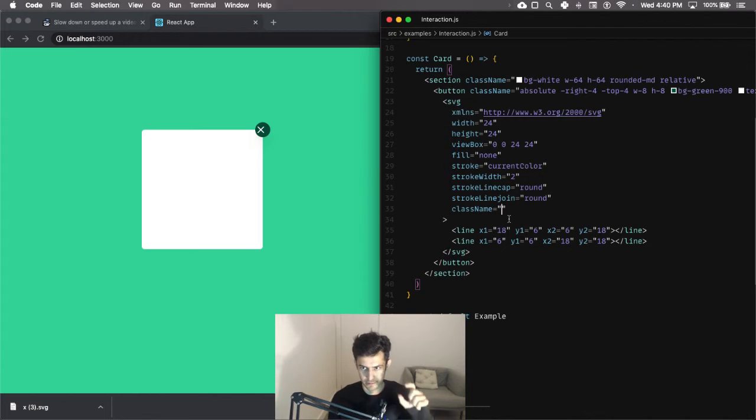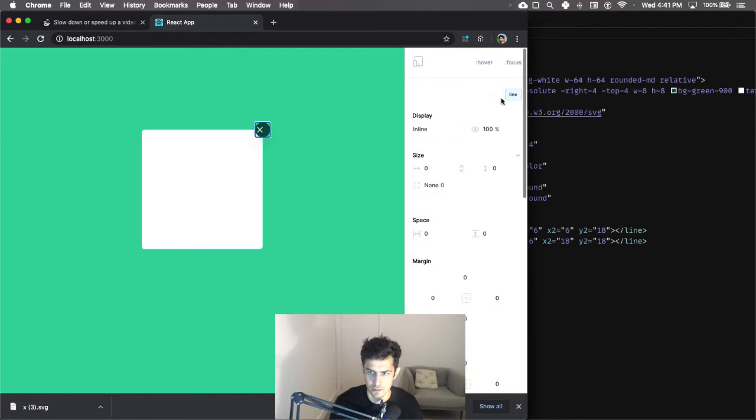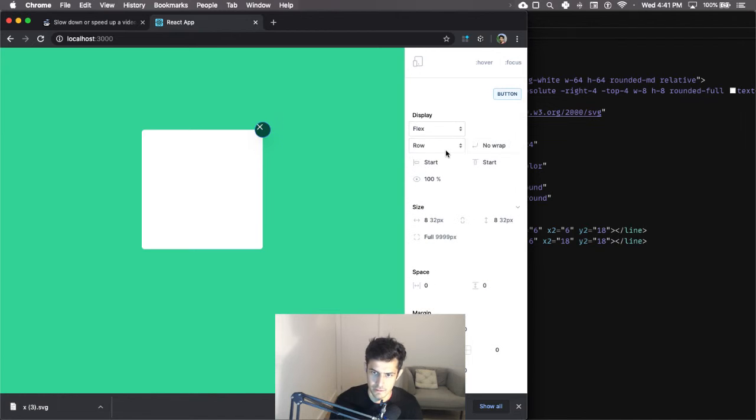Now to get an equal sign, first let me try to align this center, and then I probably have a better idea. So this should be smaller. This should be maybe 20. Yeah, and then let me also go to the, not the SVG but the button, and make it flex. Flex, give me row. I think row is fine, but give me center and center. Okay, that's good.